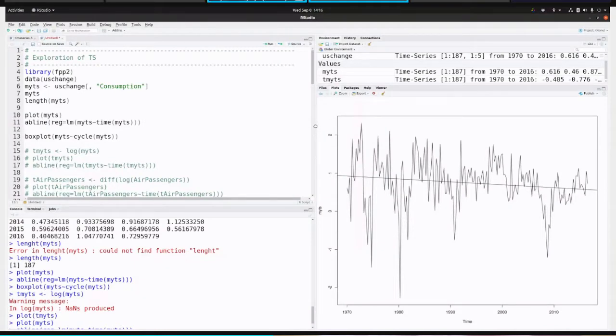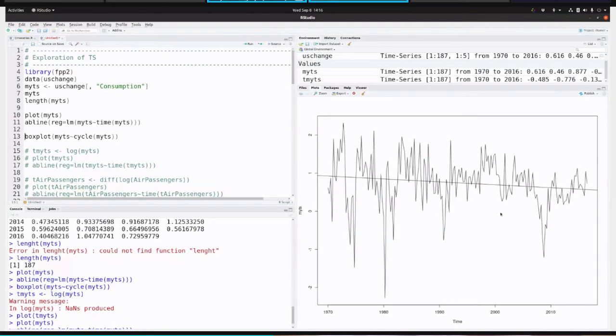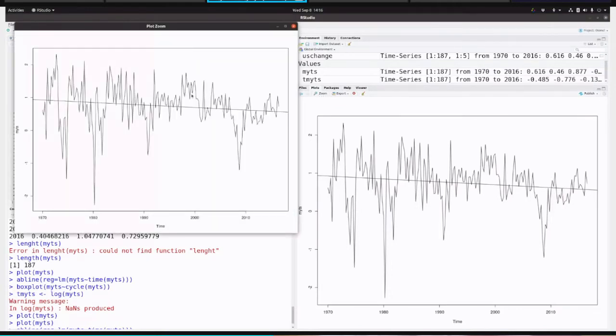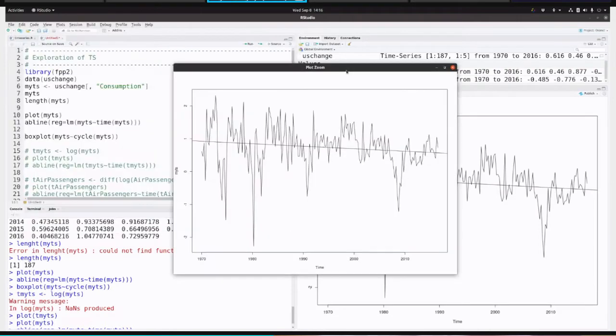Yeah, thank you. I did that, but it is not showing. I think there is a way to detach it from here. What happens if we do zooming? Just click on zoom and see whether it is still there or not. Okay, let me try. Are you getting this graph or not?